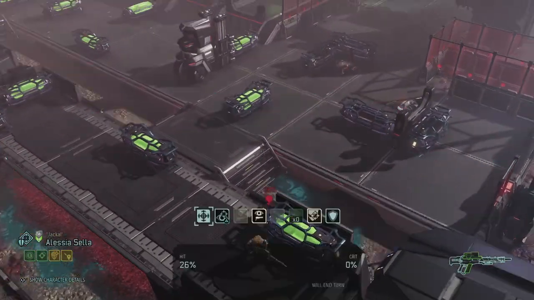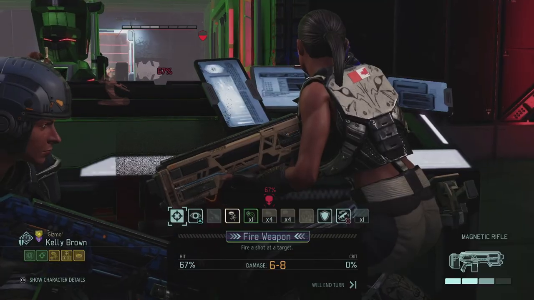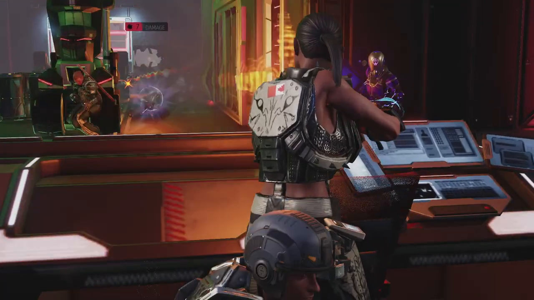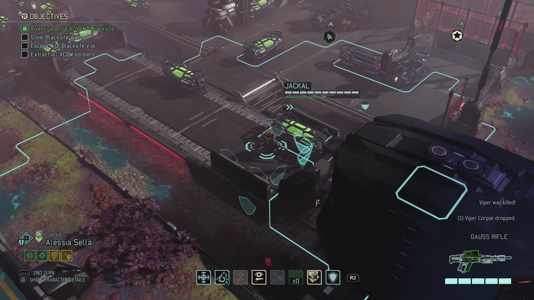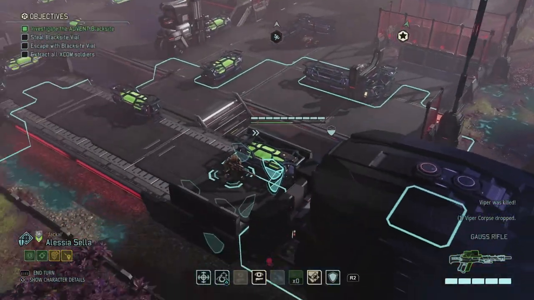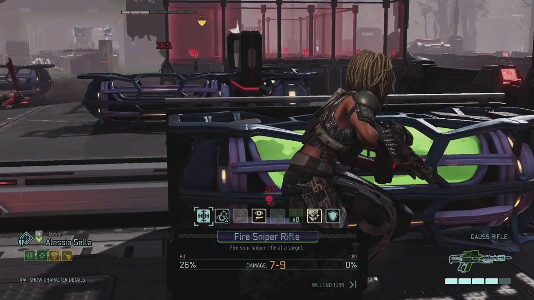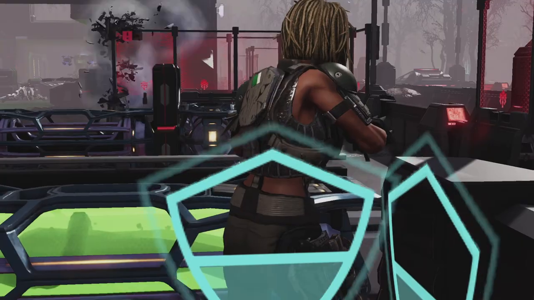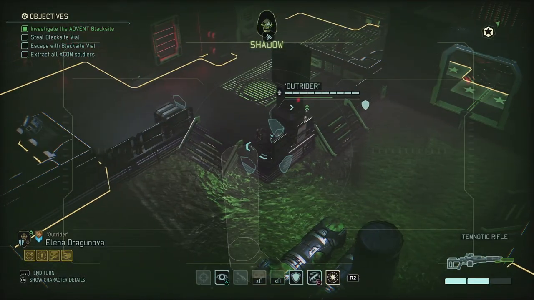We still don't have a better shot. It's still a 26% shot, so that's not good. So I'm gonna take Kelly's 67% shot. If that kills the Viper, that's at least one less to worry about. There we go. Then does that improve the shot that Alessia has? No. I mean, she has done a few very nice Hail Marys. Let's try it. That's going to be really awesome if we hit that, but no, we missed. We didn't even get an extra damage. I thought she had the stock.